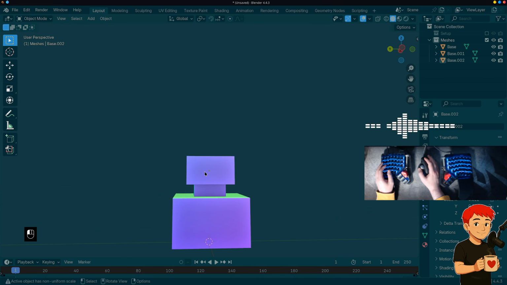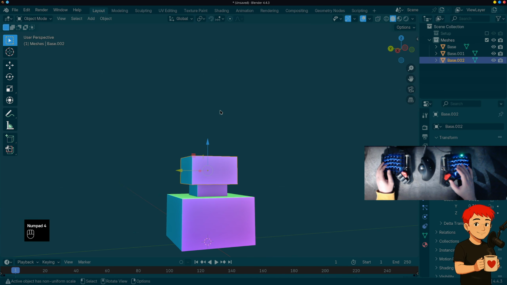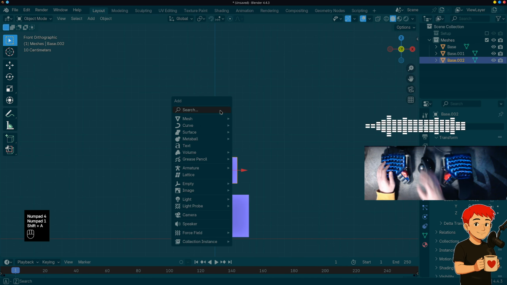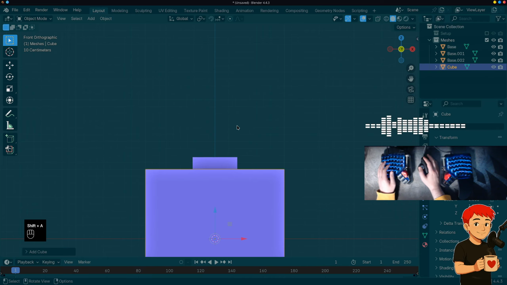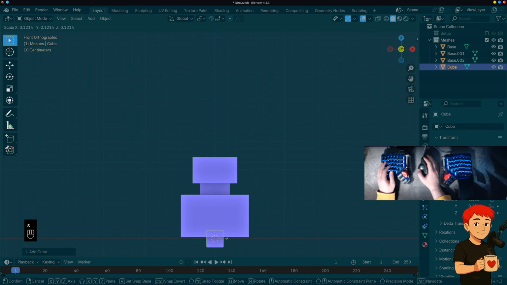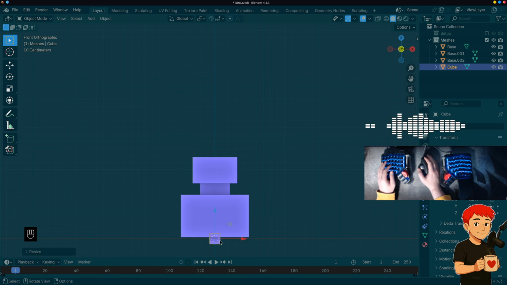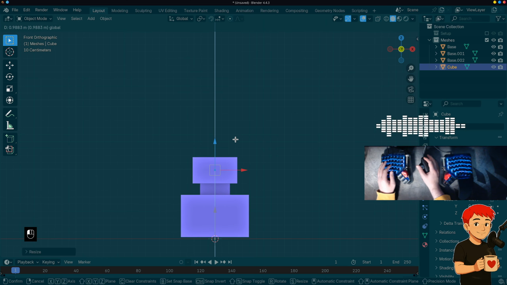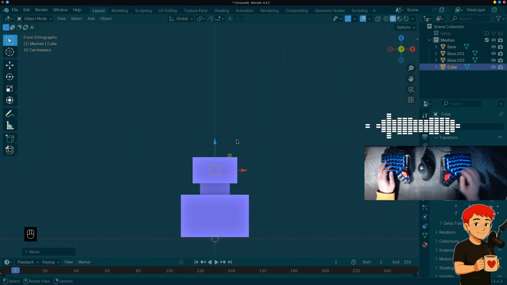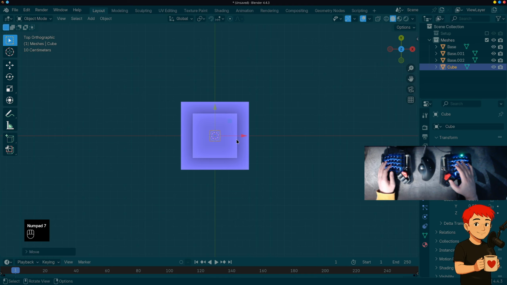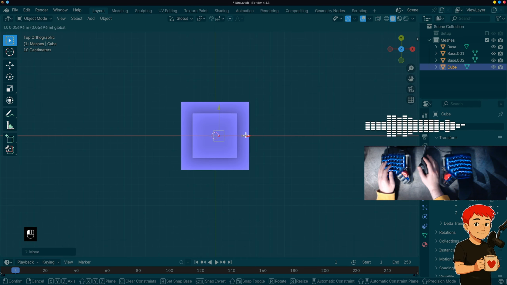And then add another cube. Oh, so big. Make it fairly small. We'll move it up here. Let's see, top down. Maybe move it so that it's coming off in the positive X direction.